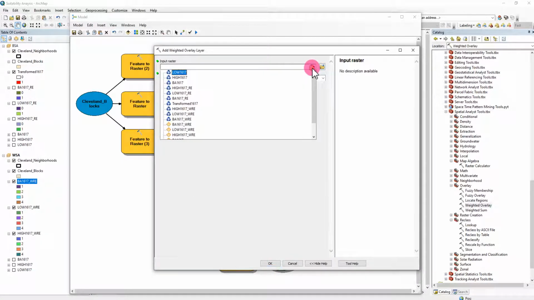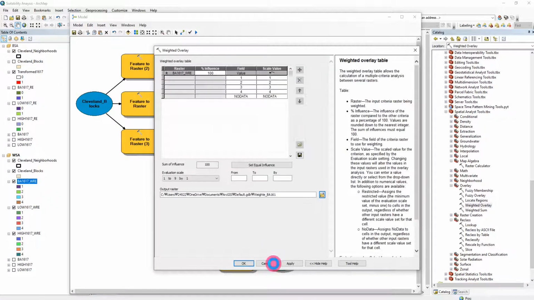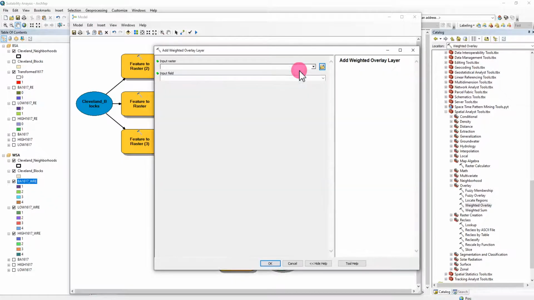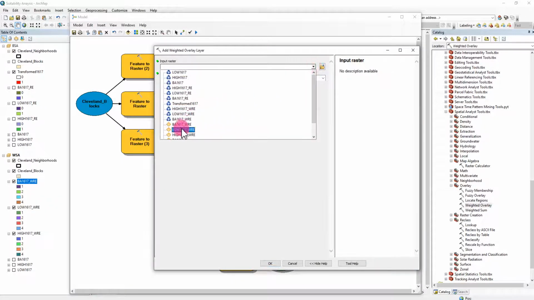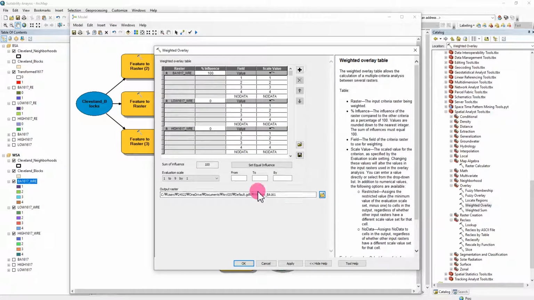Another one will be low income. Value is okay. Another one, high income. It's okay. So now here, take a look here. This is the influence percentages. We need to distribute the percentages. This is pretty much depending upon the researcher's decisions, right?